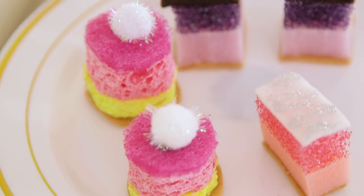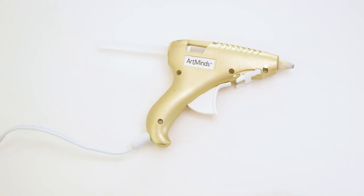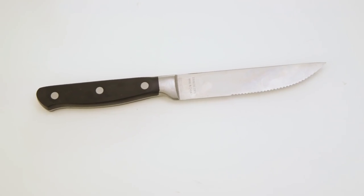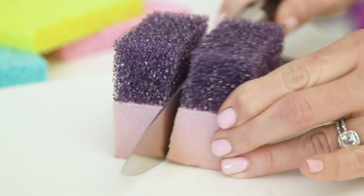Okay, so first we're gonna make some sponge cakes, literally, because all you need here are an assortment of sponges, colored felt, hot glue, and something sharp to cut with. You can definitely use this dollar pack of sponges, but I did see these dual-sided scrubbers and they just make the perfect multi-layer cake. By the way, I'm using my kitchen knife, probably a better idea to use an X-Acto knife.